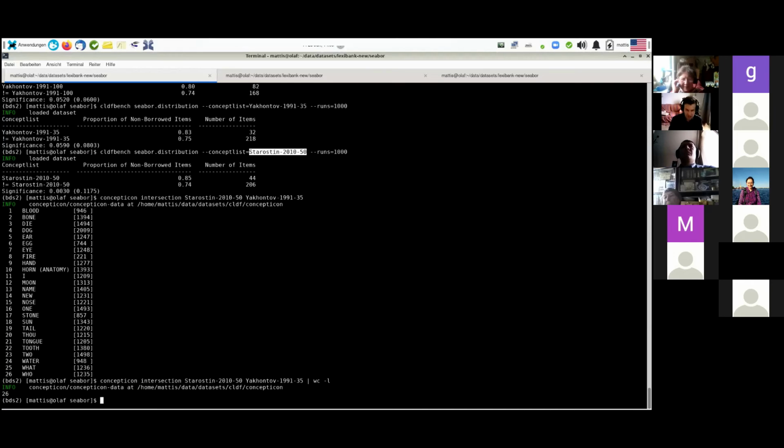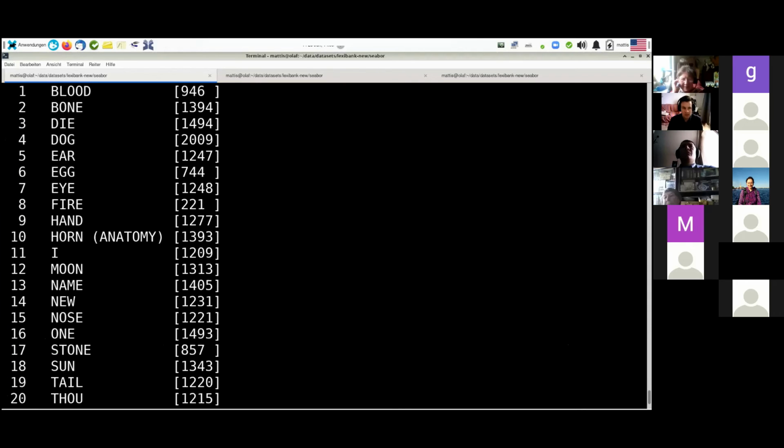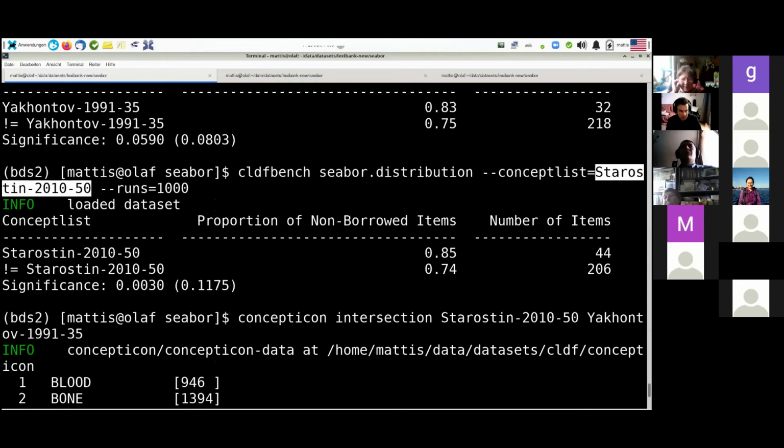If I make this a little bit bigger, you can see the significance test that I just ran with the data. You can see that this yields very high scores. We have 11% of differences in the words in terms of stability, so it's much more stable than the other concepts. And we have 0.03 significance by using a test run of 1,000 items. So it's quite a significant difference here.